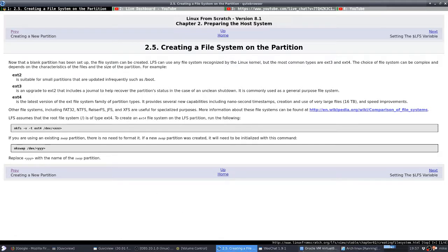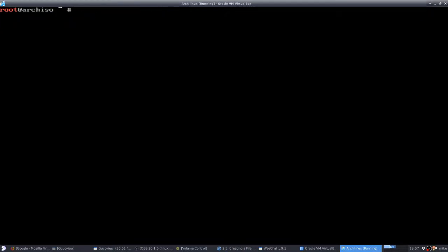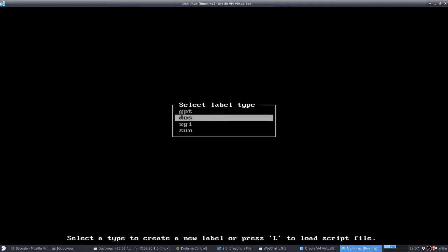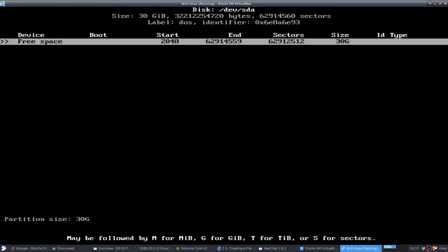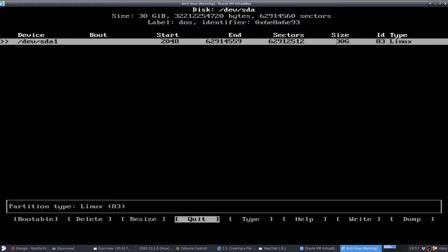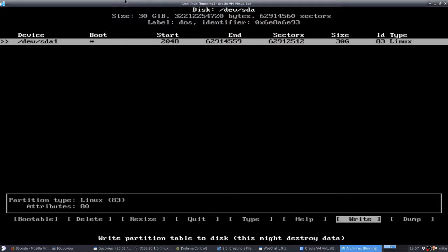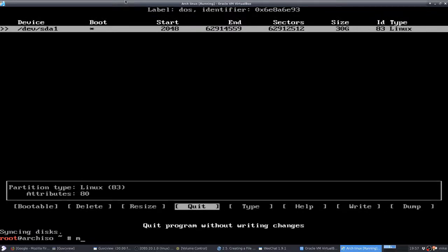Okay, so what it tells me to do is go here, clear. Okay, so make cfdisk, DOS, free space, new, 30 gigs, primary. Do I need boot? Just for the hell of it, I'll do boot. Write, yes, quit.